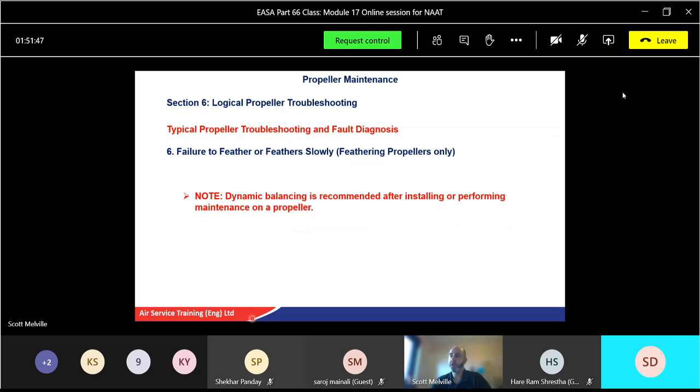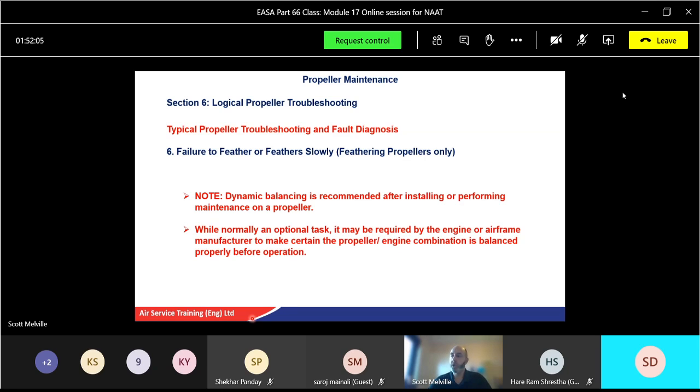Note there, dynamic balancing is recommended after installing or performing maintenance on the propeller. Exactly as we spoke about yesterday. Yes, you do your static balance on the propeller in a nice environment inside a hangar or a workshop somewhere, but we can only do dynamic balancing once it's actually fitted to the assembly. But normally an optional task, it may be required by the engine or airframe manufacturer to make certain the propeller engine combination is balanced properly before operation.